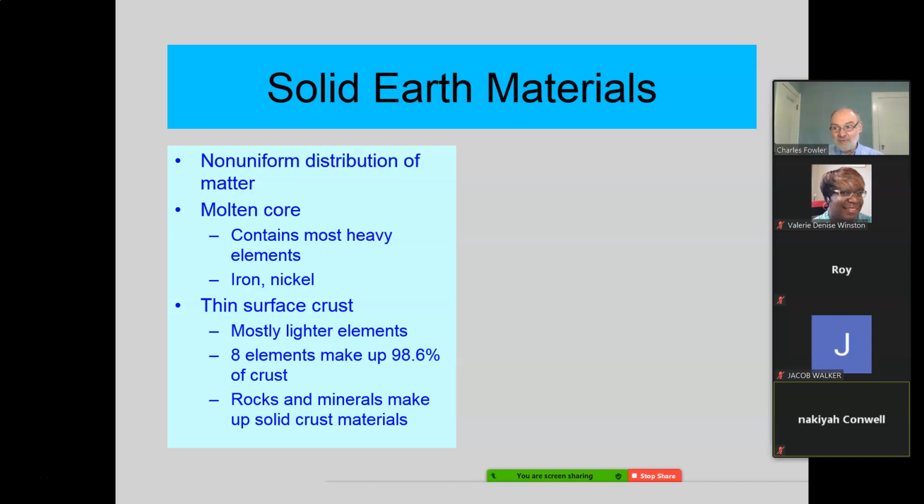But when I dug my patio, I ran into a whole bunch of rocks. Big old heavy rocks, okay? Little rocks, big rocks, all sorts. So this is a non-uniform distribution of matter, okay? Now let's get way beyond what we could dig with our hands, or with shovels, or with equipment, or with the biggest drills that we've got going. What if we get down into the earth? Well, there we're going to find no longer solid earth materials. We're going to find materials that are so hot the rock is melted.